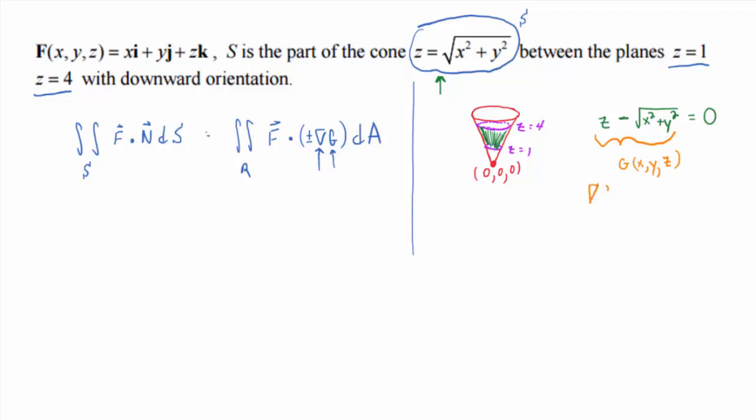And then del G, the idea is del G is going to be, if we think of this equation in green as a level surface of G of x, y, z, del G will be normal to that level surface. So that's the reason. So what is del G going to be? I might need a little more room here. Well, del G, okay, we need to take the derivative with respect to x for the first component, right? What is that going to be? Let's just do a little scratch work here. What's the derivative of g with respect to x? So g subscript x. That's going to be your first component, right? So negative one-half quantity x squared plus y squared to the negative one-half times 2x. Okay, so clean that up a little bit. What's left on top? Negative x, right? Over just the square root.